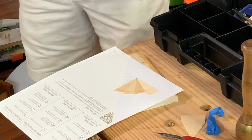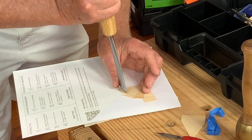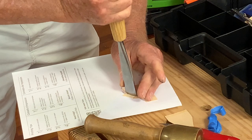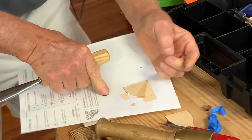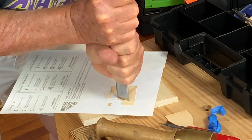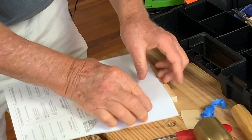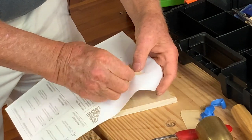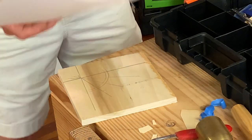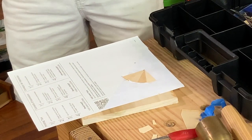Get a chisel with the right sweep to it that matches that line. Shoot, I can probably push this thing sharp. Yeah, just cut it without having to hammer it. Could you turn it around the other way and just go ahead and cut the scallop? Yeah. So there it is. And then we're going to scallop each one of those. I got the arc right. And now I'll use another gouge to cut the scallop.